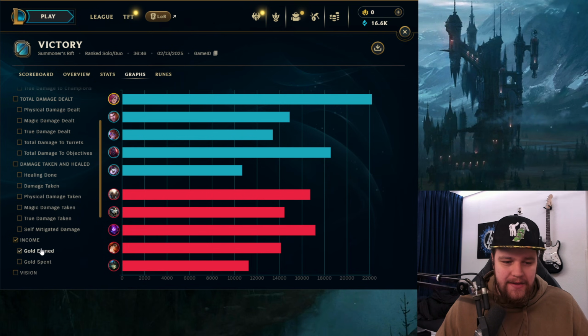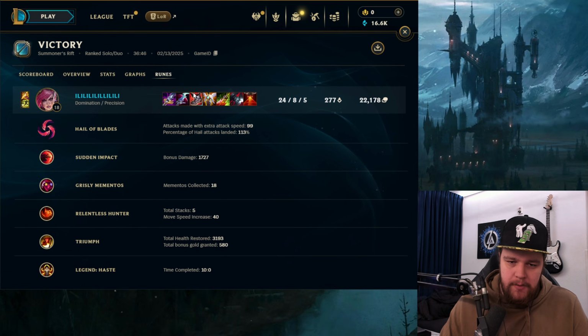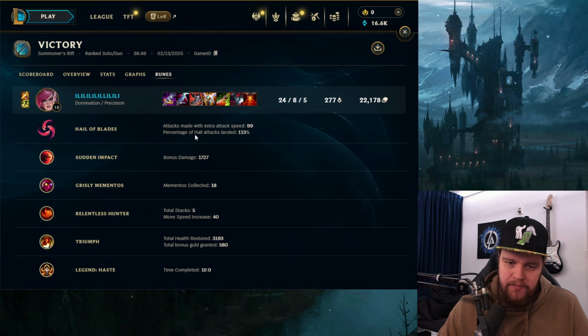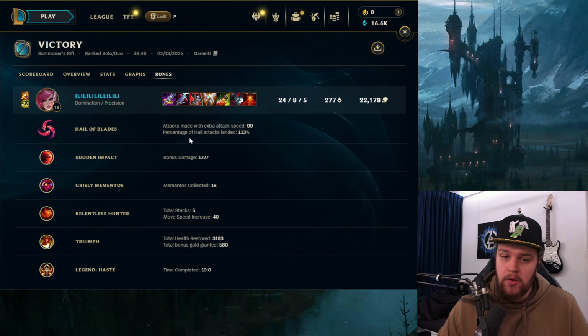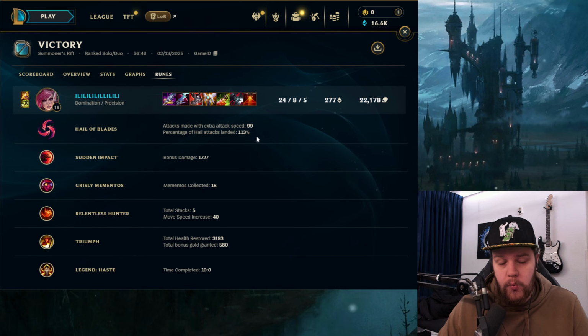Gold earned at 22k there, and then for the runes, for the build, running Hail of Blades for the additional hits. The Hail of Blades buff was very strong. In case you're wondering why I don't run Conqueror, I personally really don't like playing with Conqueror. The build I use is a full AD burst build with the Hail of Blades. I think it's a very effective build. Very survivable build as well if you manage your shield from Eclipse and your passive correctly.